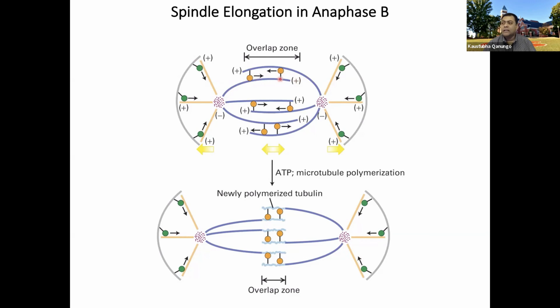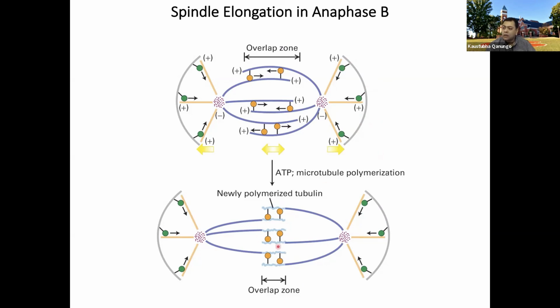But in reality, the tail also is a head. We're going to see that in the next slide. So this head is going to try to move in this way. This head is going to try to move it this way, and they are pushing each other, the poles apart. On the other hand, this is your plasma membrane, and the dynein dynactins are attached onto the plasma membrane. As the microtubules grow, they grow towards the plus end. This dynein dynactin is trying to move it towards this end. This makes the tension, and the plasma membranes are pushed farther apart.